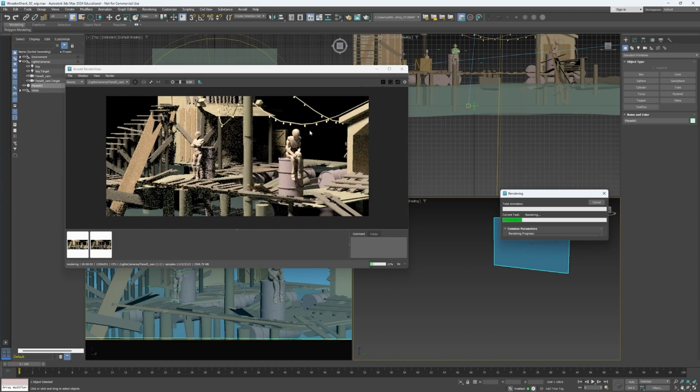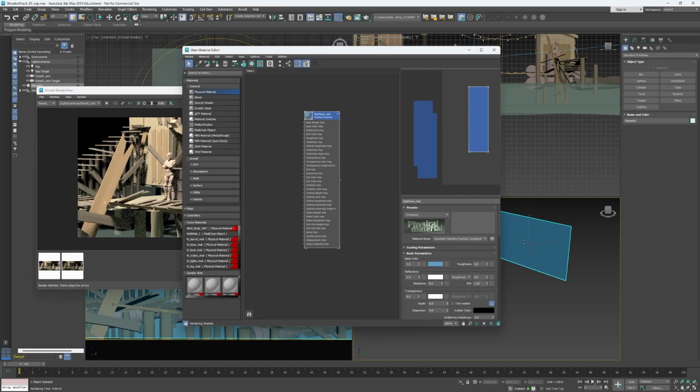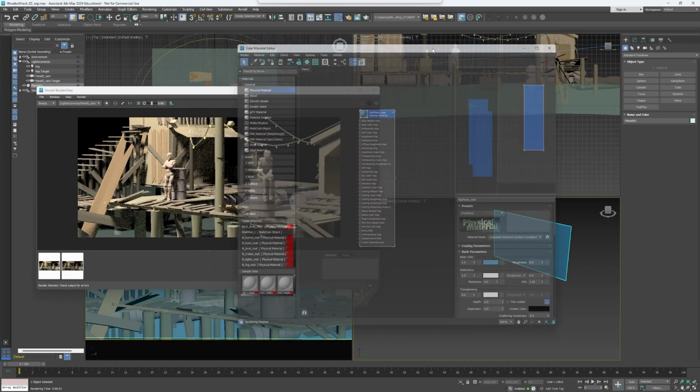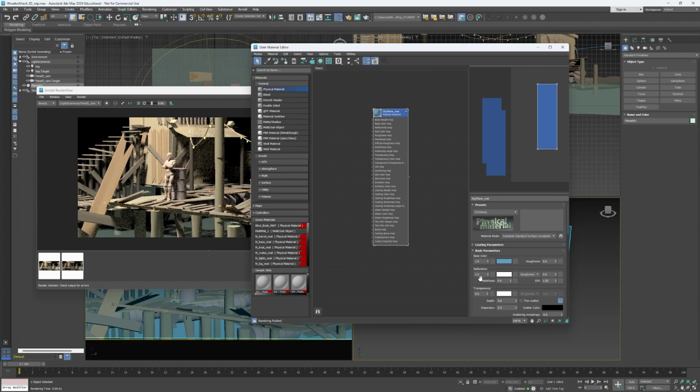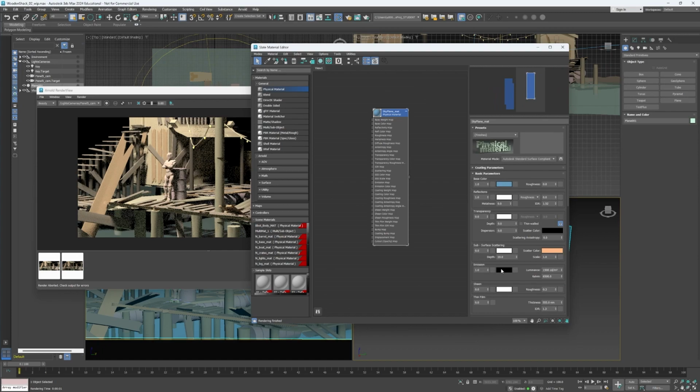Great, and you'll see that obviously we can't see anything. It doesn't look like anything, and the reason for that is that it's really, really far away. So none of the light from my spotlight is actually hitting it. So if I click on cancel, what we want to do to this material then, we could set up some lights on this, but that's going to be a bit fiddly.